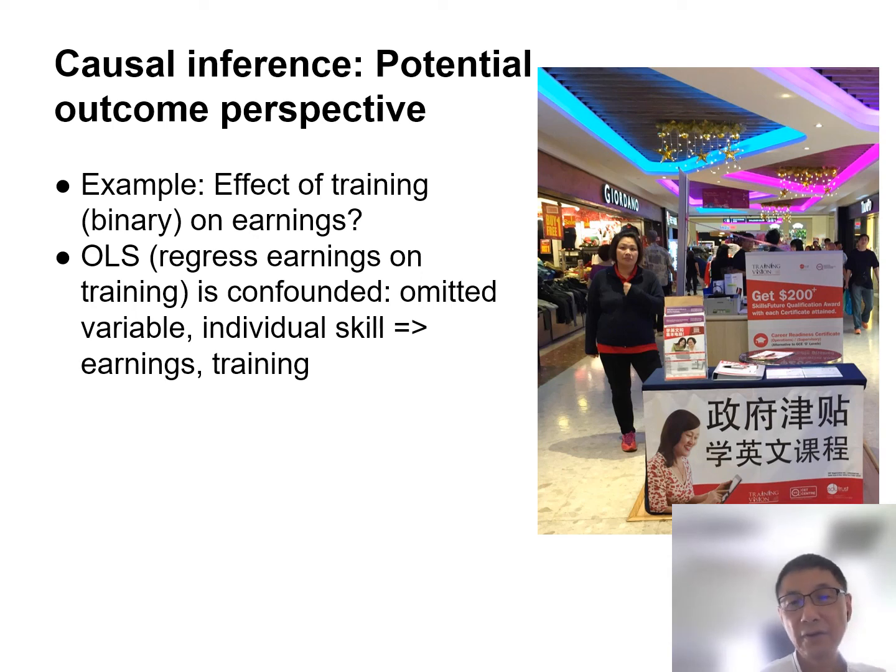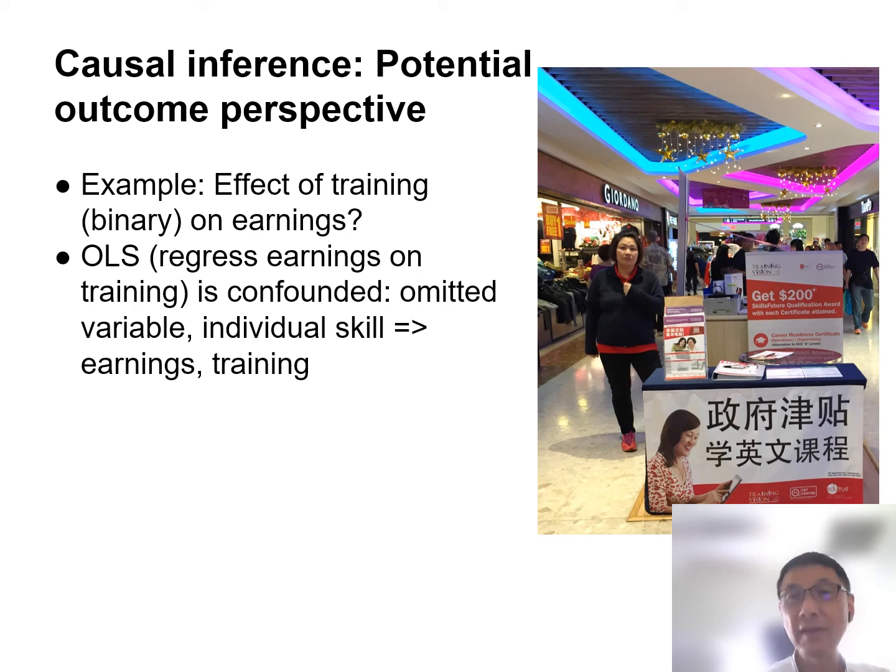Let me review instrumental variables from another perspective, which is the potential outcome perspective. This applies when we have an explanatory variable and an instrument which are binary. That is, they're either on or off, 0 or 1. The question I have in mind is, what is the effect of training on earnings? So, to what extent do people with more training earn more? We could analyze this with ordinary least squares. That is, regress earnings on training.